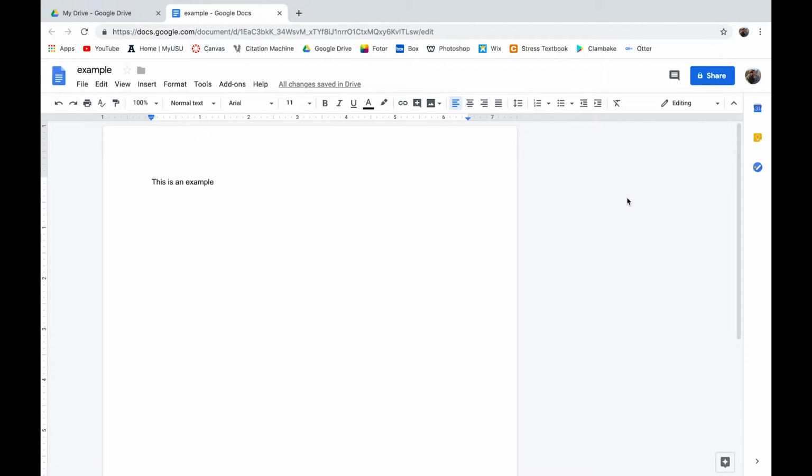That can be really useful when you are all collaborating on a document, let's say at the same time, and someone has a question about a certain section, or they have something that they think should be done differently on a certain section. You can just comment on that specific section and all the group members can see it, and you can collaborate through that. It's nice because you don't have to text someone and they have to find what section of the document you're talking about. You don't have to email them or anything. It's all just condensed in one space.